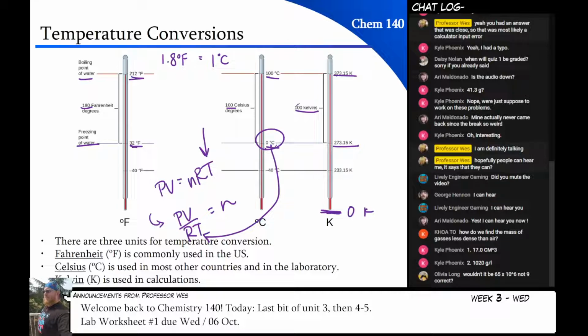Oh, excuse me. Talking about temperature is boring. And the boiling point falls at 373.15. So those numbers, obviously, don't commit those to memory. But you'll be working with Kelvin enough that you'll probably remember them anyway. And so that's the 3 temperature scales.